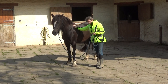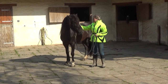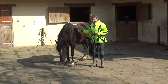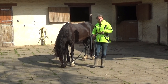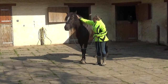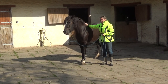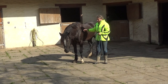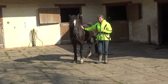Anyway, so yes, in the round pen, what I can do is prove to her that I can stay at her drive line, because if she speeds up, I can too, because I'm obviously just doing a tiny circle in the middle and she's having to belt all the way around the edge. So she has tried everything, and I do mean everything. She's slammed on the brakes, so I do that too.